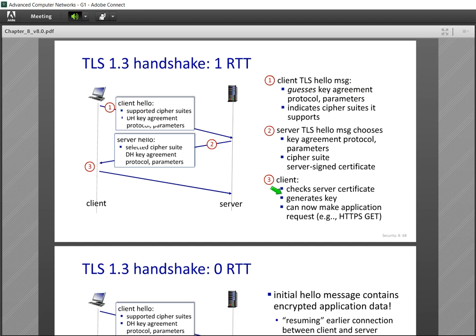So simply, the client can check that certificate and prove it: okay, this certificate is correct, and you are the real server that I'm looking for. And based on those strategies selected in the cipher suite, the client starts to generate different keys, and after that, my application, web, FTP, email, or any other service, can use this connection to send information.